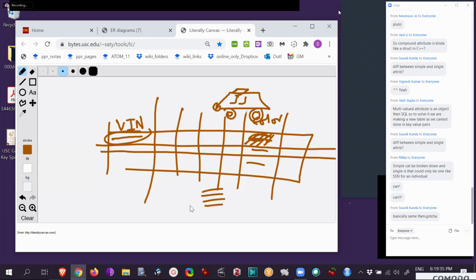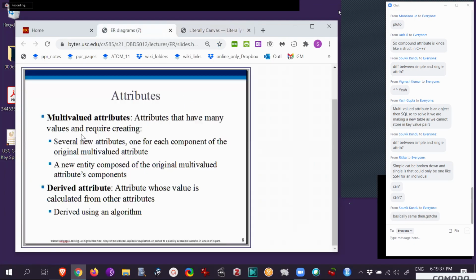You need to tell me you make a new table. So let's wait for that, okay? I'll move on, but it's possible. You can make this one solution. There's actually more than one way to do it. Please think about a couple of different ways in which you can create new tables. You're allowed to create new tables to store multivalued attributes.